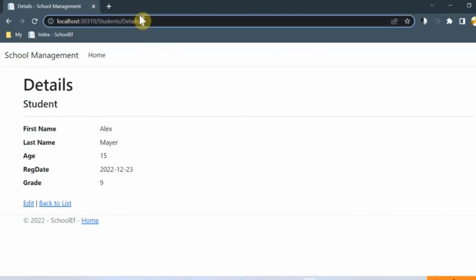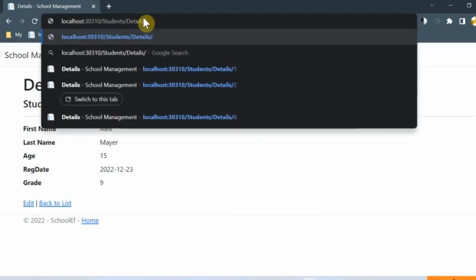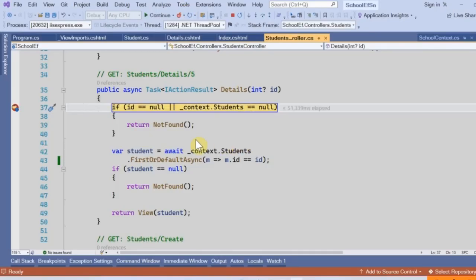In the next step, let's select the number 1 over here and write a wrong number. This time let's select this and delete that entirely and leave it as null and press enter. So as you see, I have the ID and it is null. So my ID this time is null.